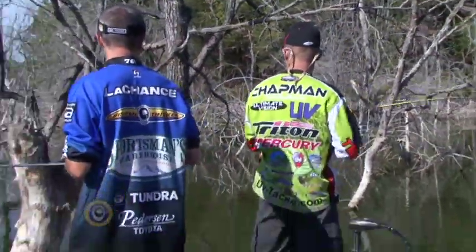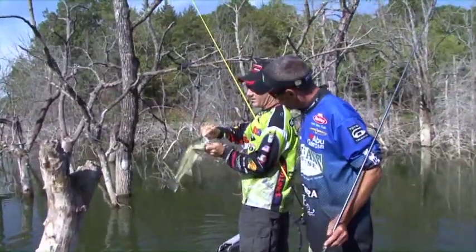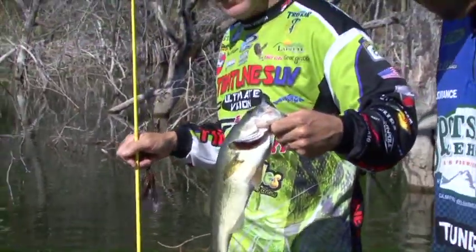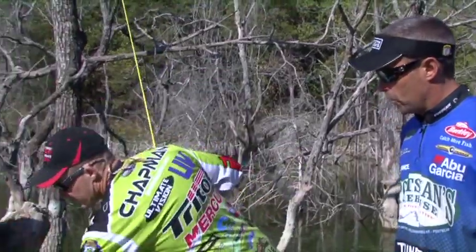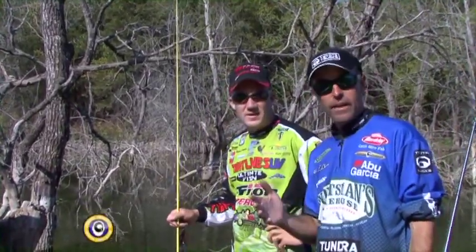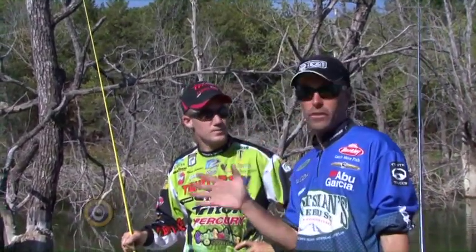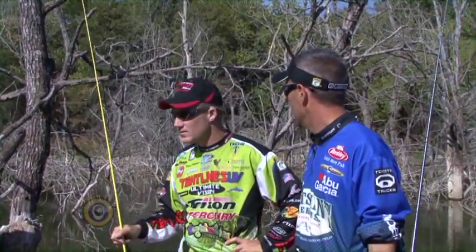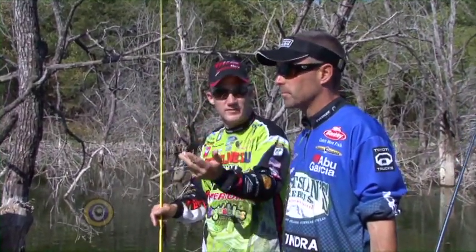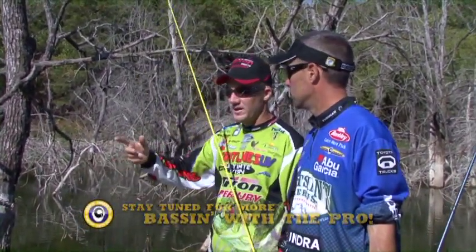There we go — there's a better fish! That's a good fish right there. Not a giant, but for this lake it's been better quality. That's probably our biggest of the day so far. Every fish teaches you how to catch the next one. On any given day on Fishful Thinker we're always telling you guys to work out a pattern — where to throw, what to throw, how to work it. The more details you can duplicate, the better. We went probably an hour and a half without a bite, then got right back into some shallower water like we did earlier and started getting bit again. Now it's just a matter of dissecting all this timber — these fish could literally be anywhere in here and you've just got to hit it all.